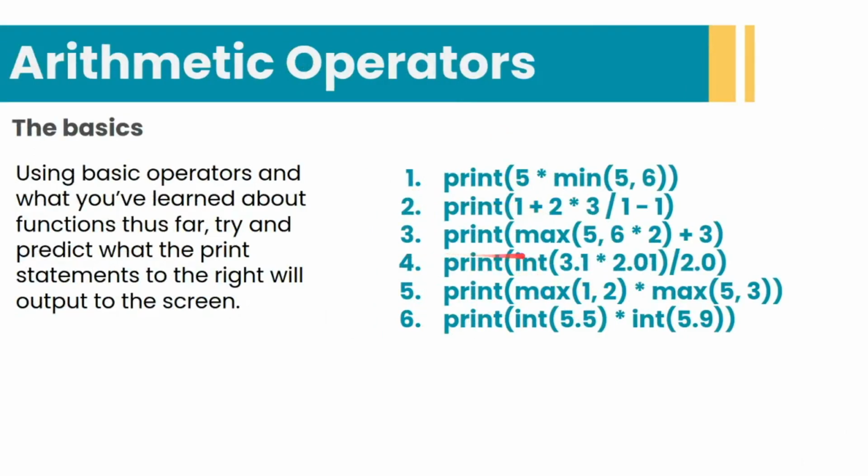Think about this one here, this question 3. We're going to have 2 function calls. We call int, we call max, and then we call print. So it's going to do the max of this. But if you look at this, we're getting more complicated now. We've got 6 times 2 is 12. We'll do that first. 12 is the biggest number between 5 and 12, so you end up with 12. Plus 3 is going to be 15. 15 then gets printed out to the screen.